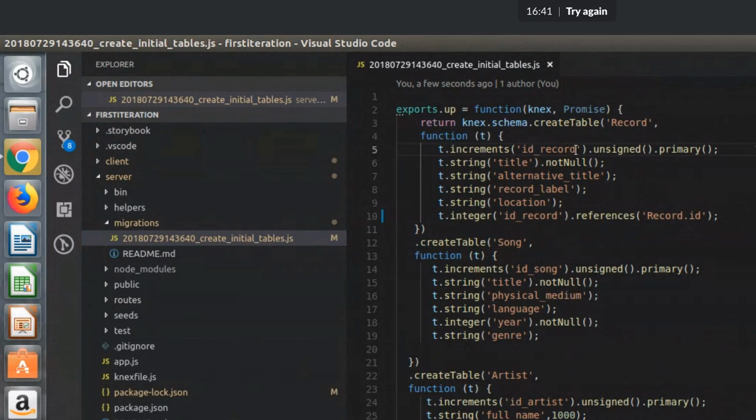Yeah. And I think you can't do what you're trying to do right now. Now you're actually asking it to do another field called ID record, and telling it to be an integer value and then setting that to be a regular ID. That doesn't really make sense. I mean, you're on the record table. So what you're trying to do is what? Who are you trying to reference here? The song, I suppose, right?